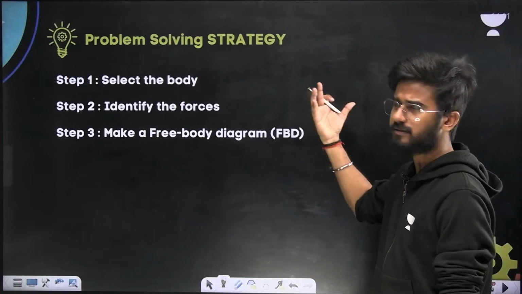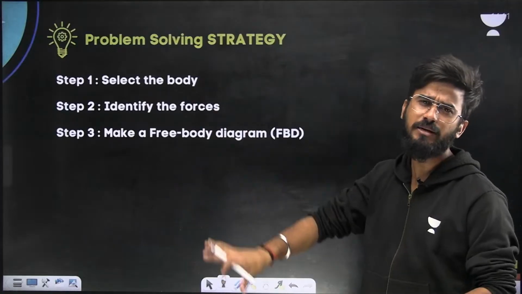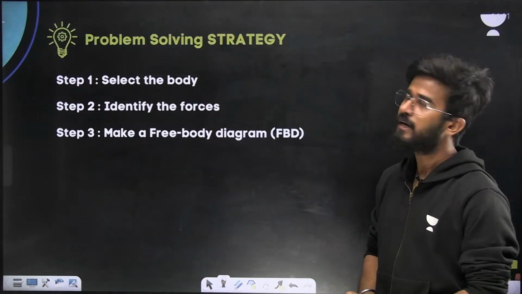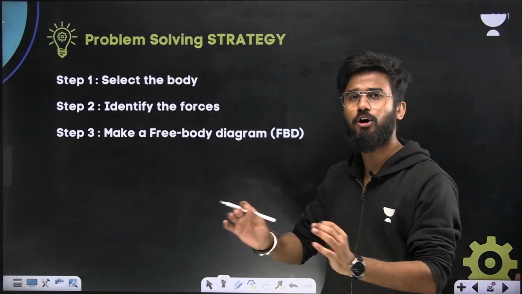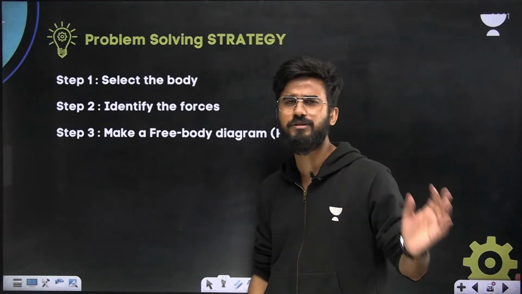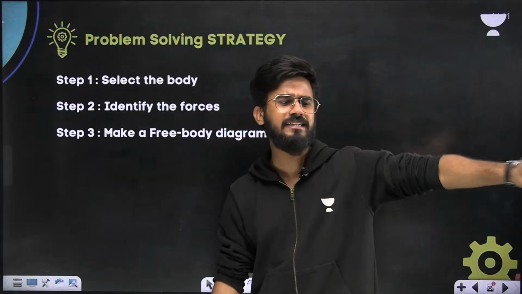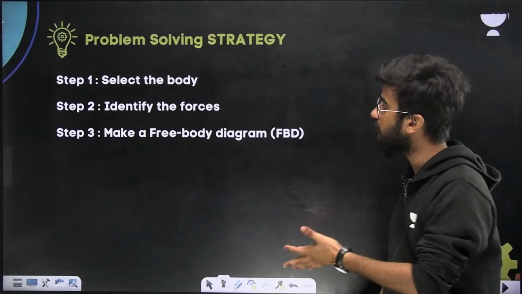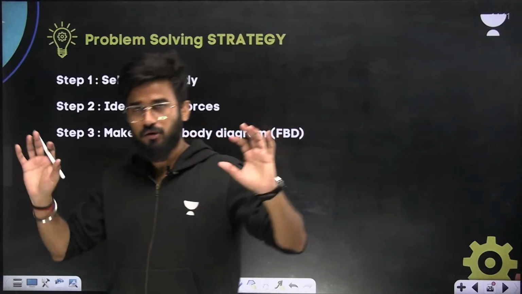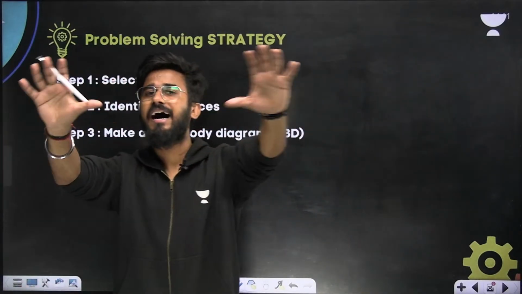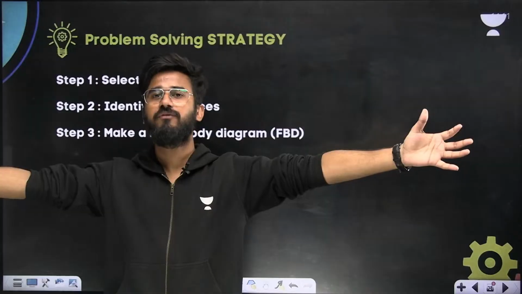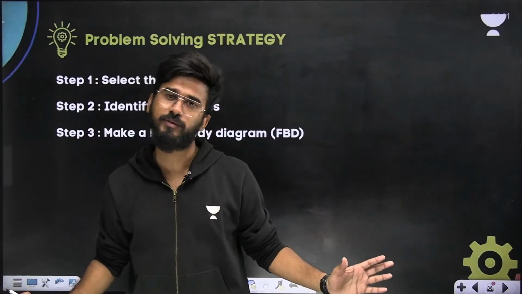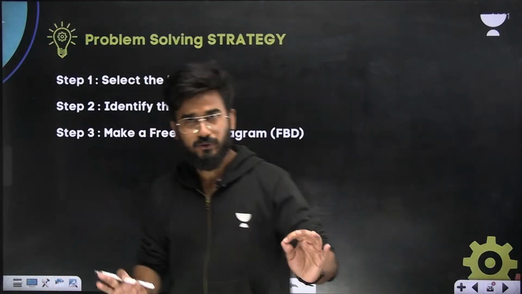First of all, if there is a system, whatever the system is, a pulley block or whatever it is, we have to select the body. Now we'll identify all the forces. We'll write all the forces, F1, F2, F3, whatever it is, mg force, normal force, tension force. Now the third thing, we have to make a free body diagram. It means we have marked the forces, and it has become a diagram which is called a free body diagram, in which we are showing all the forces. Now we'll write the equations of those particular things. Aligned, totally aligned till here.